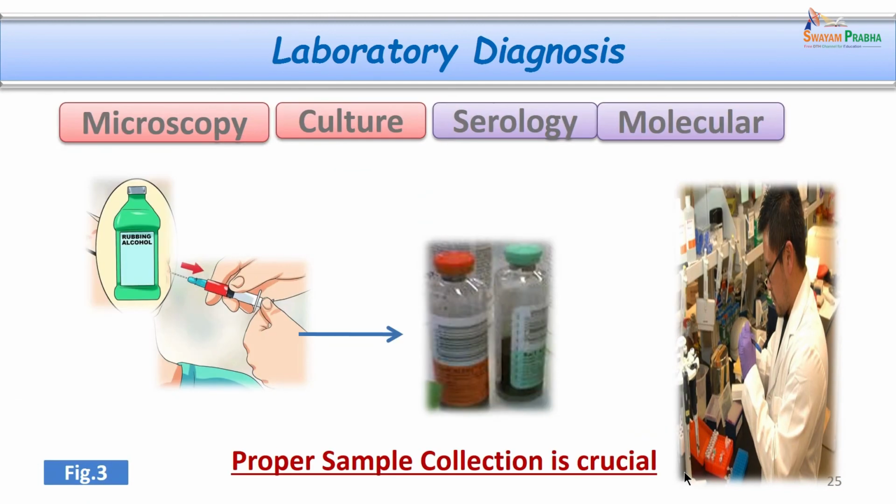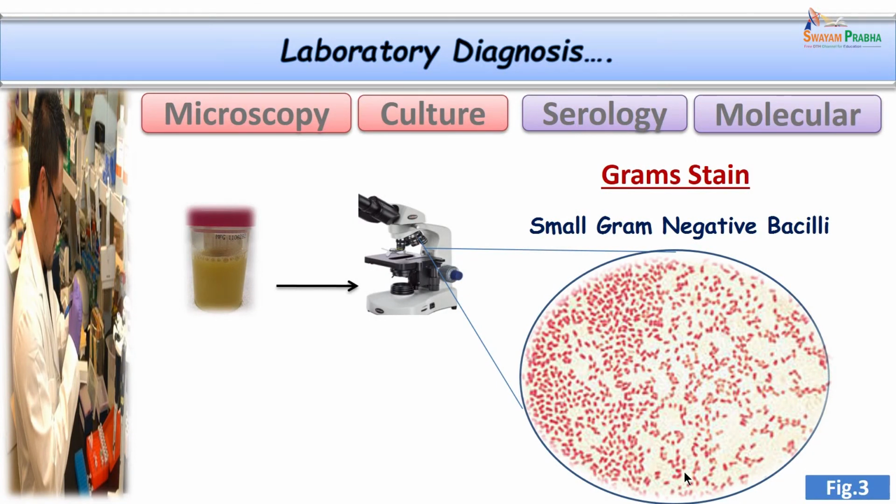Now, let us see, like in any other laboratory diagnosis, proper sample collection is very crucial. It plays a key role in diagnosing hospital acquired infection. Proper sample collection should be done after applying the right antiseptic. Once we collect the sample, immediate transport to the laboratory is also equally important. Same holds good when we are dealing with a case of any wound infection. Maybe the organism there is Pseudomonas, the pus as shown in the picture can be collected and immediately transferred.